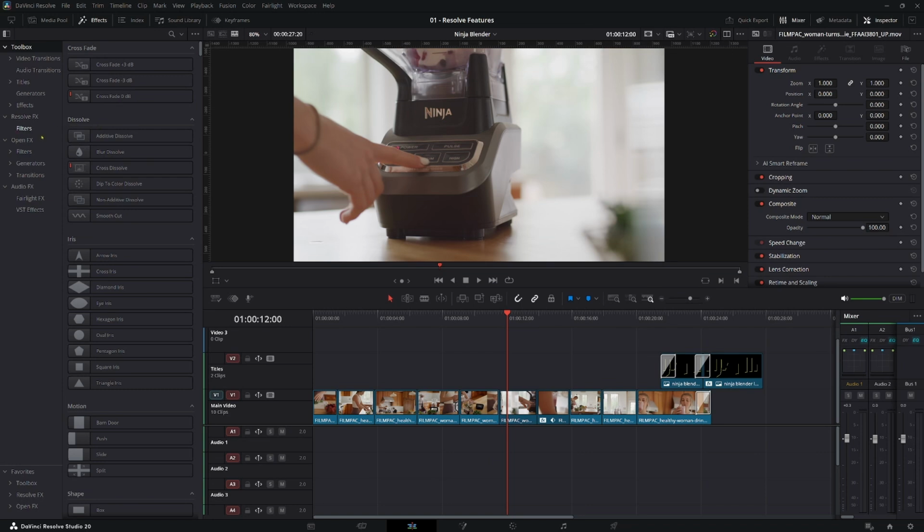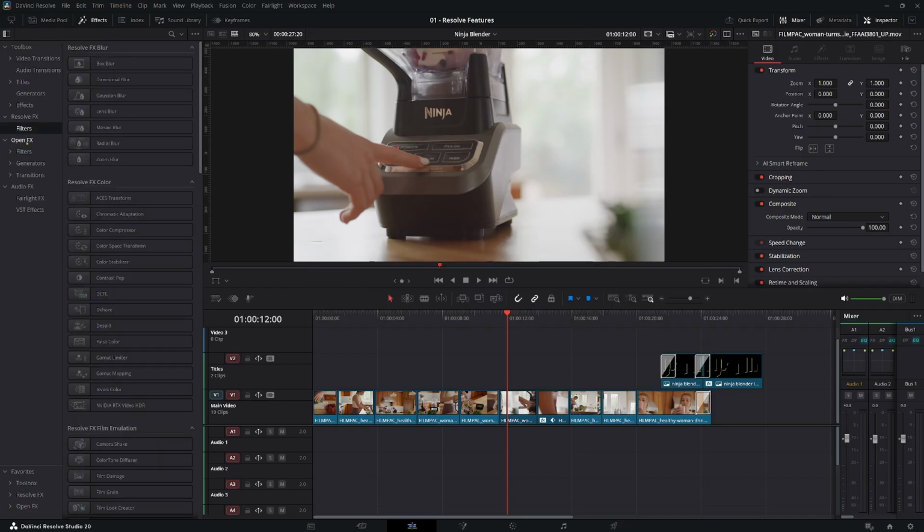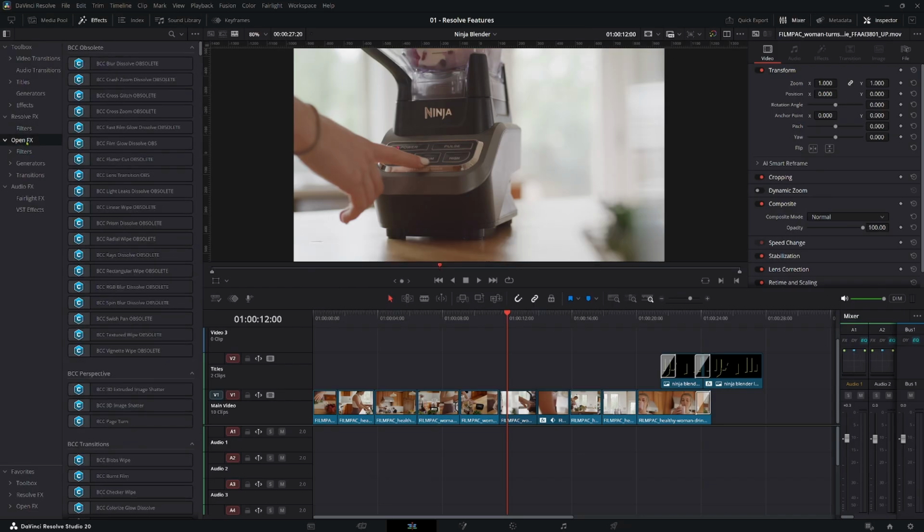And with the effects, you can see that they're all organized by different types of effects. Now, Resolve effects, those are effects that are mostly reserved for people who have the paid studio version. And I'm assuming that if you've paid for Boris, you've probably paid the $300 for the studio version of Resolve. And then also you have open effects, and those are for anything that's OFX. OFX effects are things that are cross-platform.